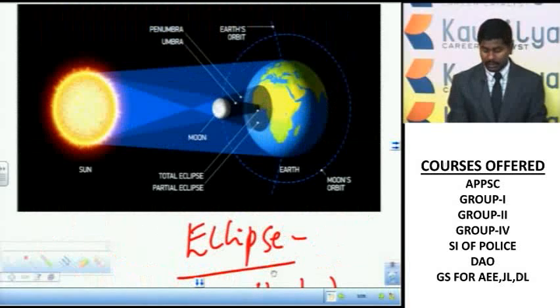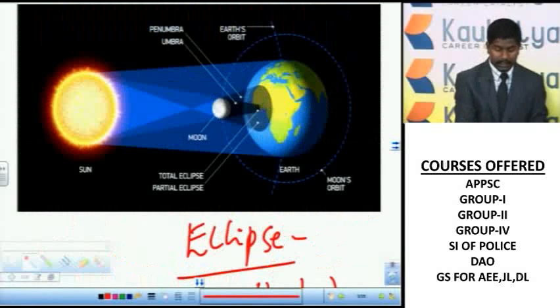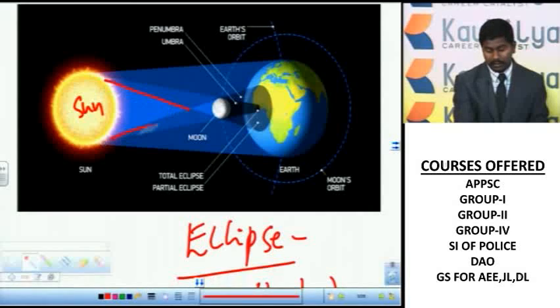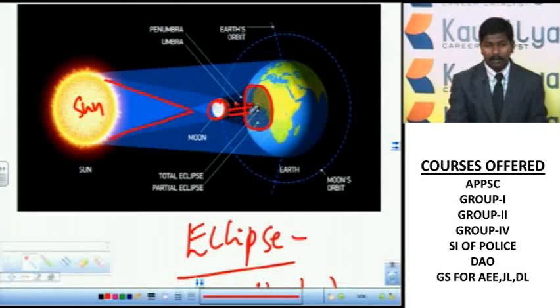solar eclipse. In this picture you can see it is the sun. It is the light coming from the sun. It is incident on this moon. This moon obstructs the light from falling on the earth's surface. That's why this particular portion of the earth is under shadow formed by the moon. This particular portion of the earth is under shadow, which is called a solar eclipse, because the people on this earth surface cannot see the sun, because there is obstruction caused by the moon.